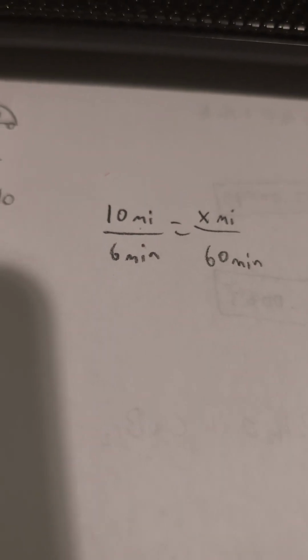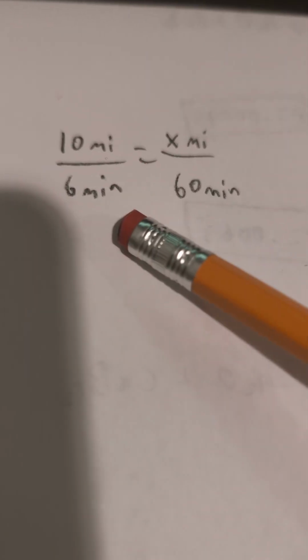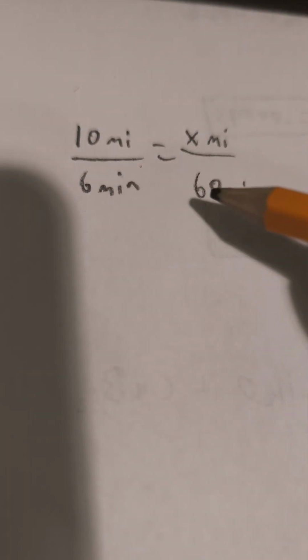The two main ways are, first, let's do equivalent ratios, or that's what I call it. Whatever you do to the denominator here, you have to do to the numerator here to get an equivalent fraction or ratio or whatever you want to call it. So we have to figure out, what do we do to 6 to get 60? And this is always going to be multiplication or division. Since it's bigger, we're going to do 60 divided by 6, and 60 divided by 6 is 10, right? So we have 6 minutes times 10 equals 60 minutes.